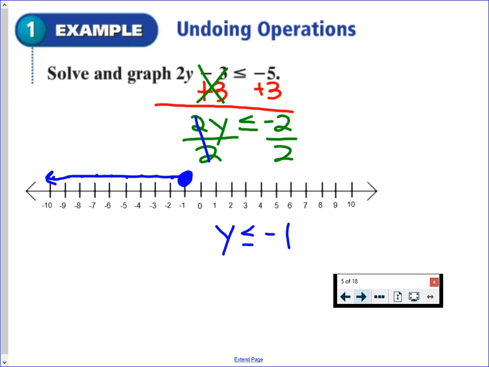So anything less than or equal to negative 1 would work. These are the happy ones. Is 8 less than or equal to negative 1? No, that's why we didn't draw our arrow that way. All of these are not going to work. Anyone want to ask a question? You're not sleeping on me, are you?